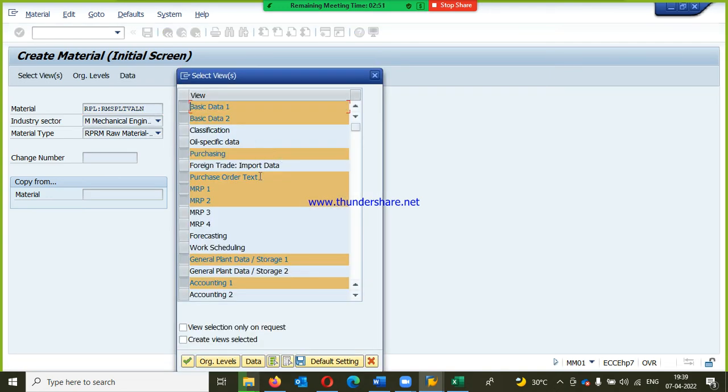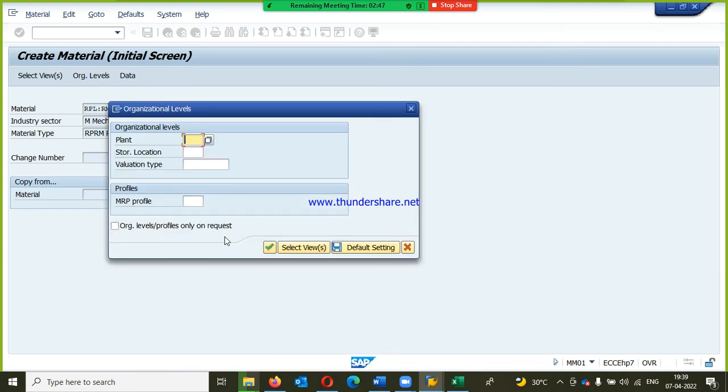Okay, then go with these views again, and if you observe here, we are getting this valuation tag. Earlier it was not there, right? Earlier it was not there. Now once we maintain the valuation category, we are getting this valuation type here.